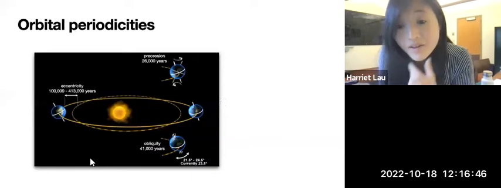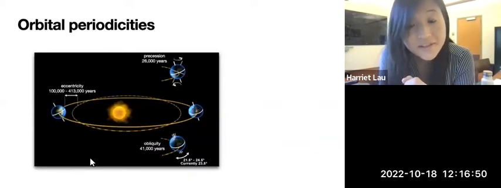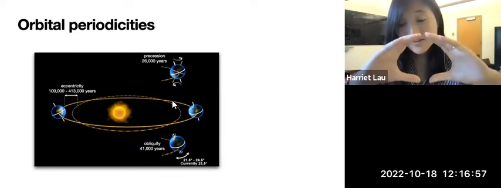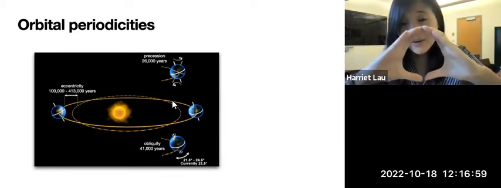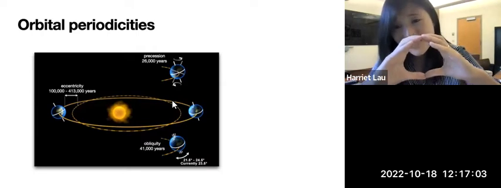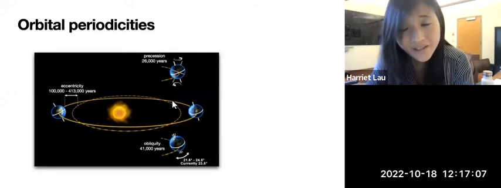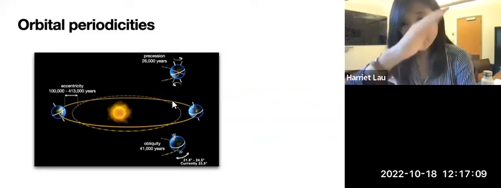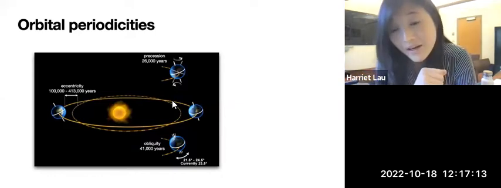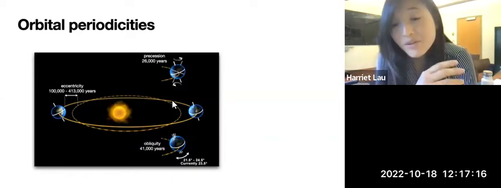And so what are these orbital changes? From low to high frequencies, these are first the eccentricity. The eccentricity varies roughly around every 100,000 years. And if you can see my hands, basically that's how eccentric the orbit varies. Our Earth's orbit is near circular, so these variations are very slight. Next is the obliquity. That is the tilt of our axis that controls the strength of the seasons. And that varies around every 40,000 years.